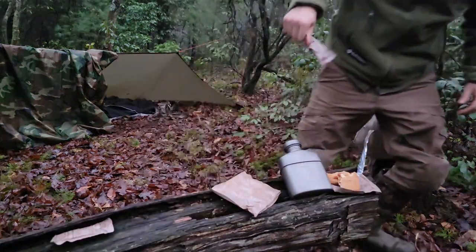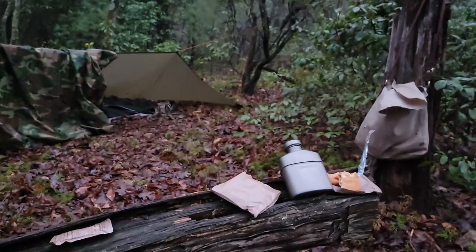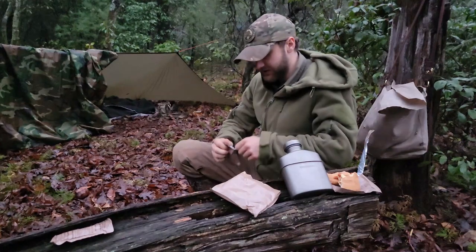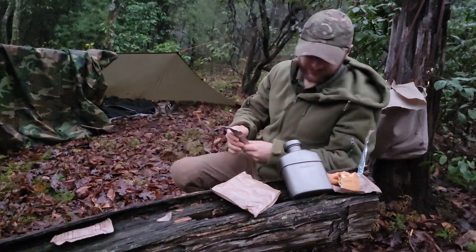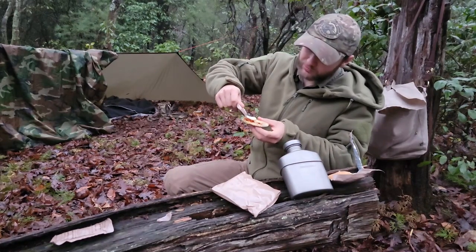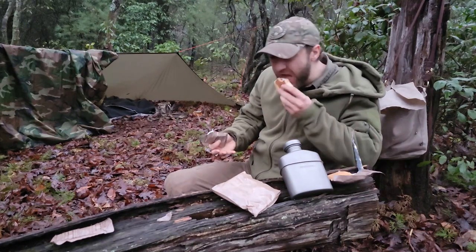Now, this might be horrible, but I'm going to take a little bit of this mayonnaise and squeeze it on this because I'm known as a mayonnaise fiend, but I don't think it's going to do much for this. Plus, this is fat-free mayonnaise. Yeah, this isn't something that I would go for, but that does really help. Just enhance it a bit.